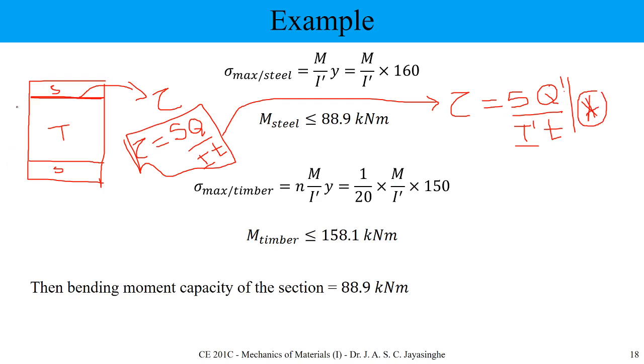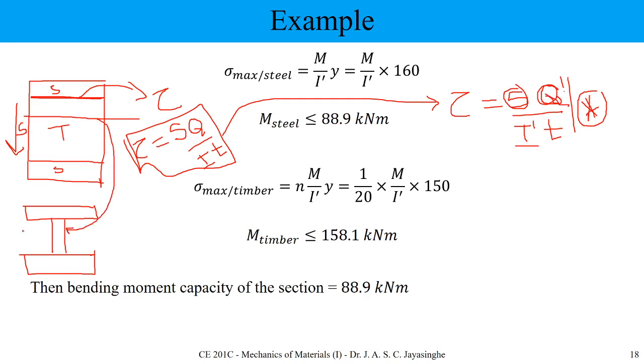So S is the applied shear force. If you know the shear force is here, straight, you are not going to scale it in this one. Q dash means after transforming in this one, actually we transform this one to this kind of arrangement, no? After our transformation, you need to find Q dash, if you are interested in this layer, so then you need to come to the transformed section and work with this area. Okay, Q dash is the transformed first moment, and I dash again is the transformed section I dash.